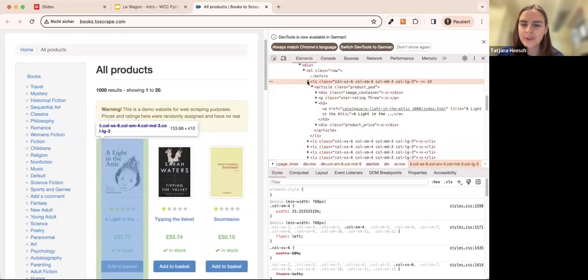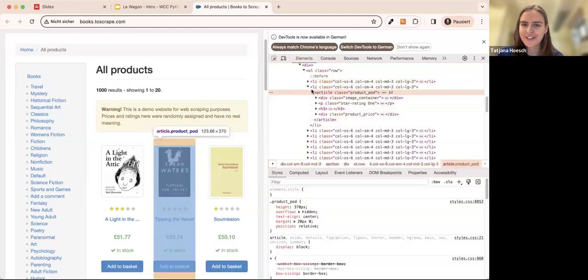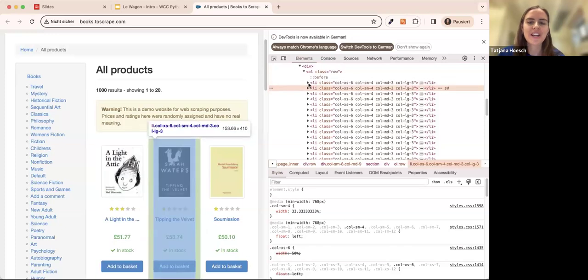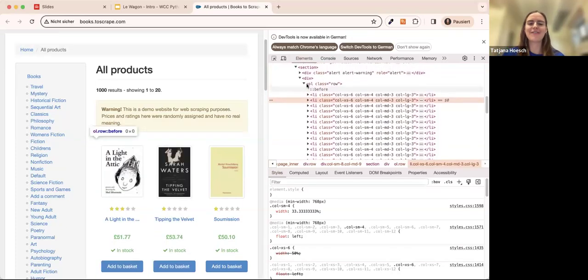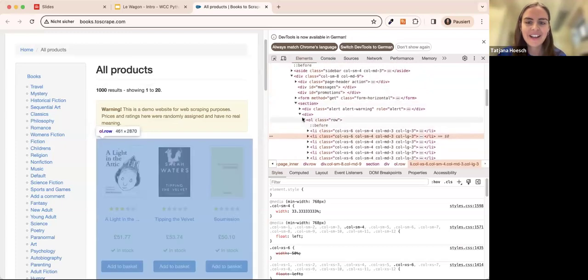If you open them, you can see they are all structured the same way, which is already good to know. This is the very first thing you do when you start to scrape a web page: first really exploring how it is structured and where the information I'm interested in is located.